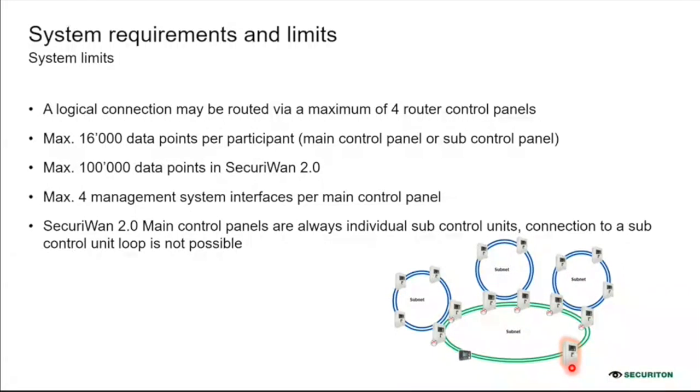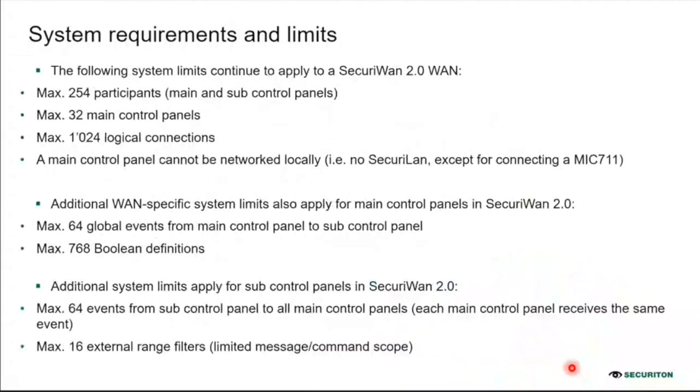Now let's see the system requirements and the limits. The following system limits apply to SecuriWan 2.0. As I said, we can have up to 254 participants, that means main and sub-control panels.